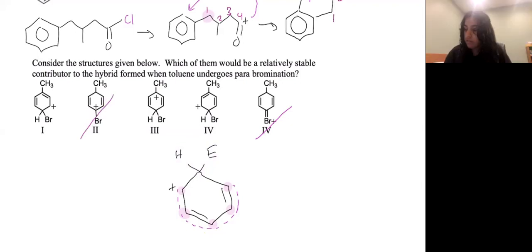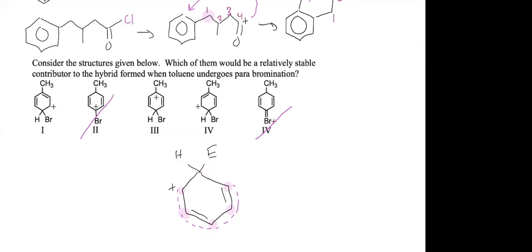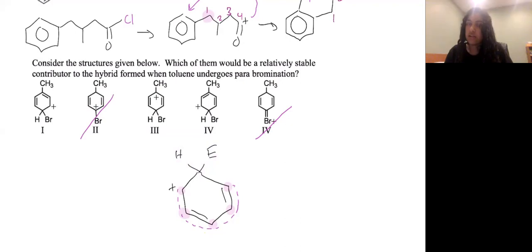So now from 1, 3, and 4, what do you think is the most stable position for a positive charge? 3 because it's tertiary. And it's also the closest to the CH3, which is an induction donating group. So it's a positive charge, which means it wants electron density. And the CH3 is an induction donor, so it's donating electron density to the electron deficient carbon. So yeah, that's the most stable position.